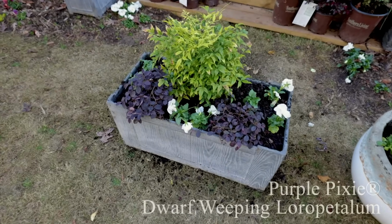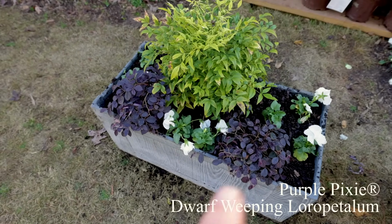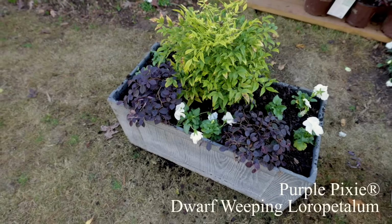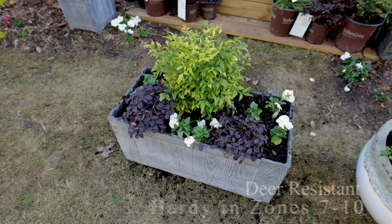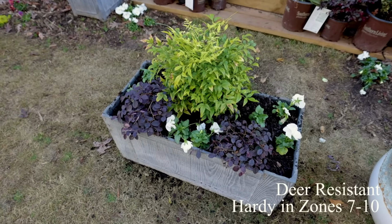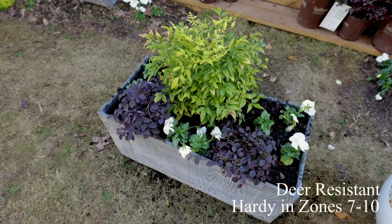So here's my second new container for this season. I put 2 purple Pixie Loropetalum in the front right there. They are actually a weeping Loropetalum. They'll weep down over the front of that container. Evergreen, purple like that. They'll bloom with some pink frilly flowers in a couple weeks as it warms up.